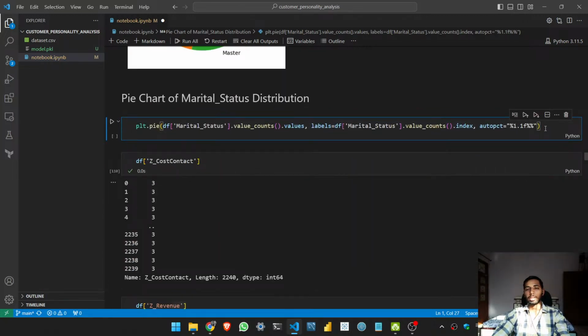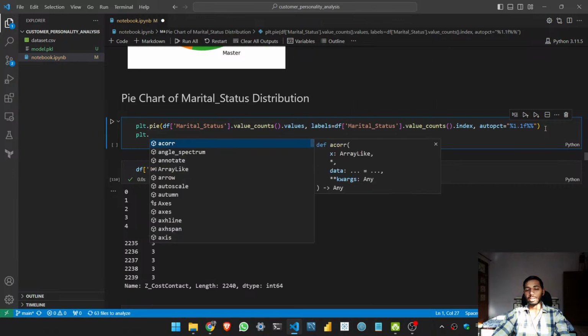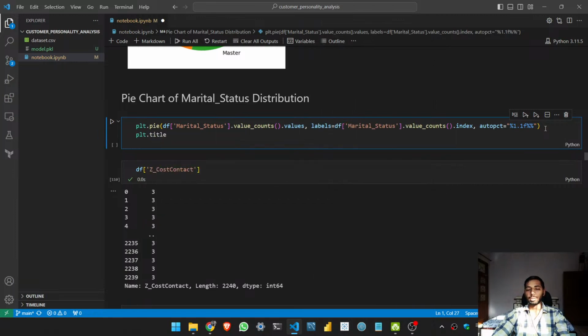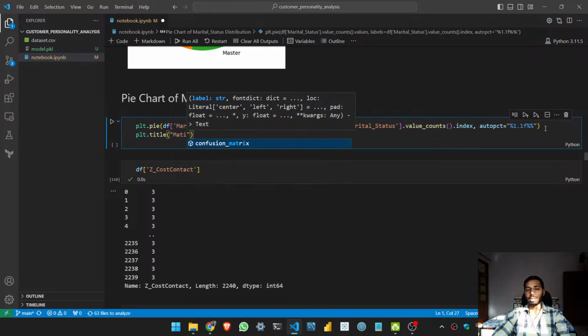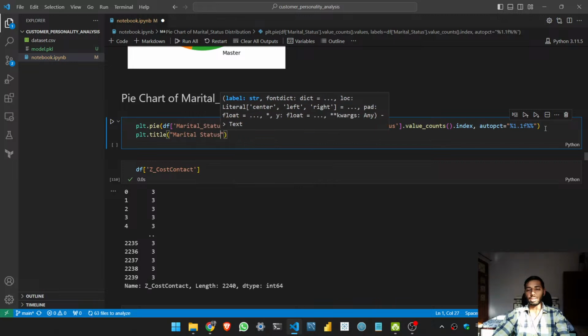Here you can see. Now again, let's give a title also. It is our marital status distribution.